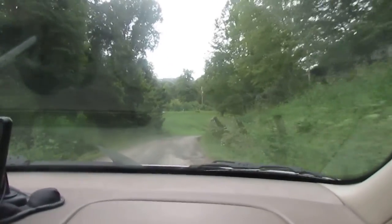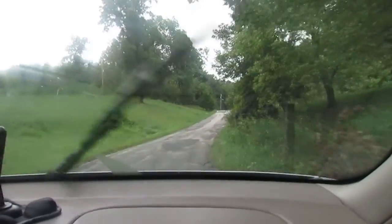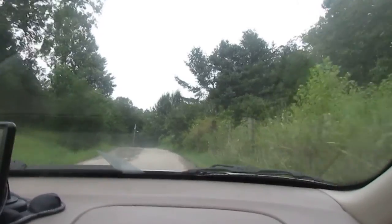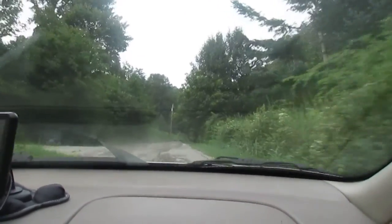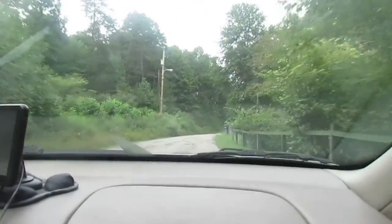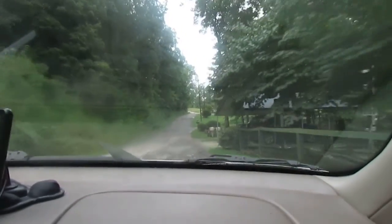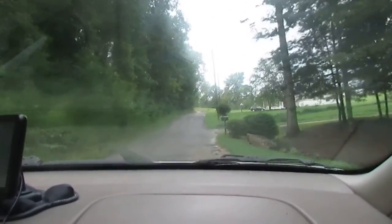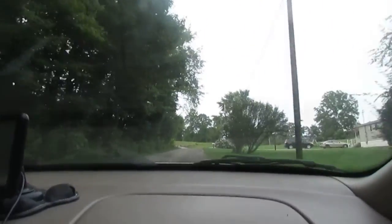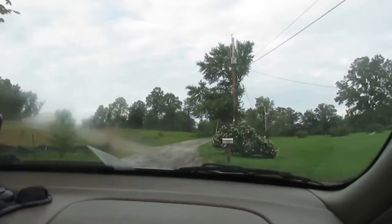It did fall sometime during the night, a couple of nights ago. Luckily, it did not land on the house. It did snap the power line, and it snapped the cable TV telephone lines. And they were quick about coming out to fix the power line. There were 2 electric guys, and there were 10, I counted them, 10 tree guys with them. There were like 4 vehicles. The 2 power line guys got right to work. They had us back up in less than an hour. The 10 tree guys just stood around and yacked the whole time.